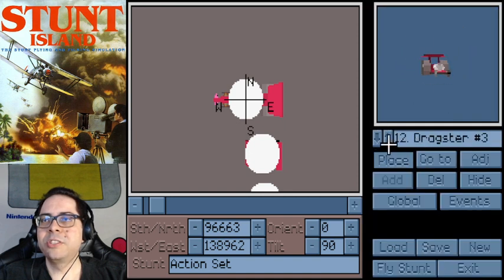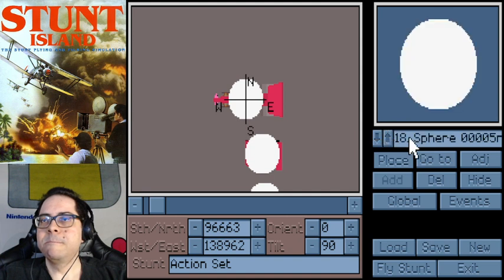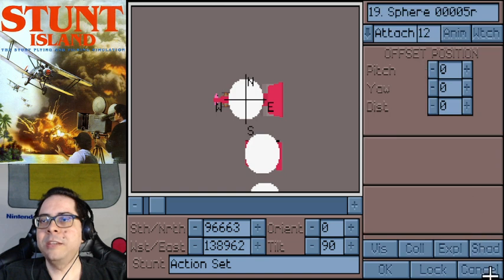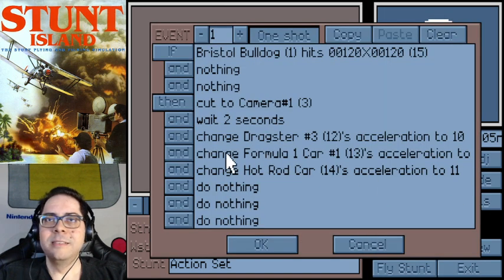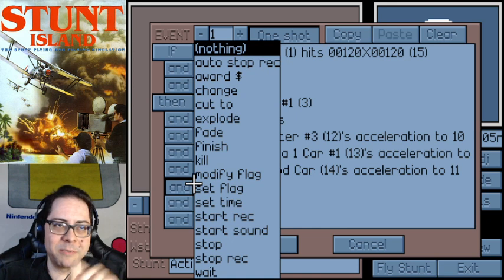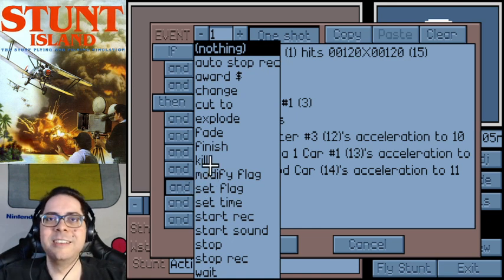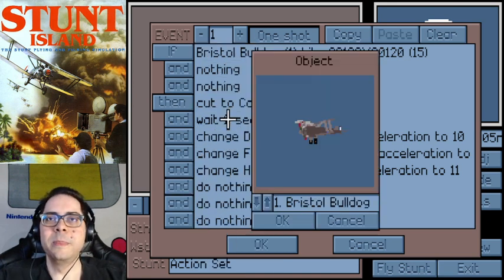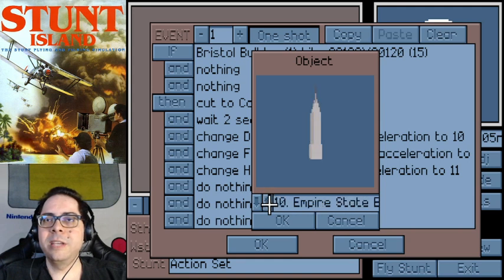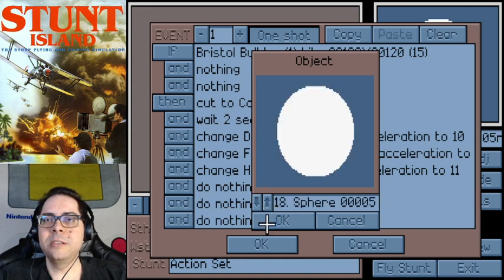No, that's Formula 1. Dragster 12. Yeah, so it's sphere 18 and 19. Okay. Yeah, you gotta sometimes have notes when you do these things. So explode sphere 18, object 18.